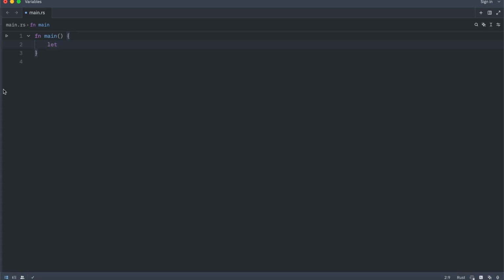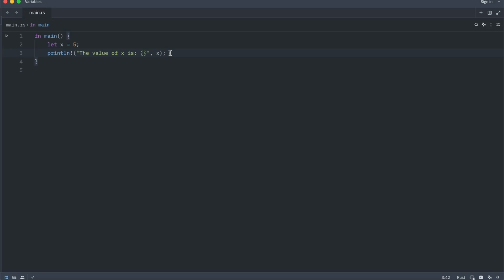So for example, let's declare a variable, let x = 5, println!, the value of x is. For the moment just write it like this. Later we're going to talk about how to display dynamic variables in strings.